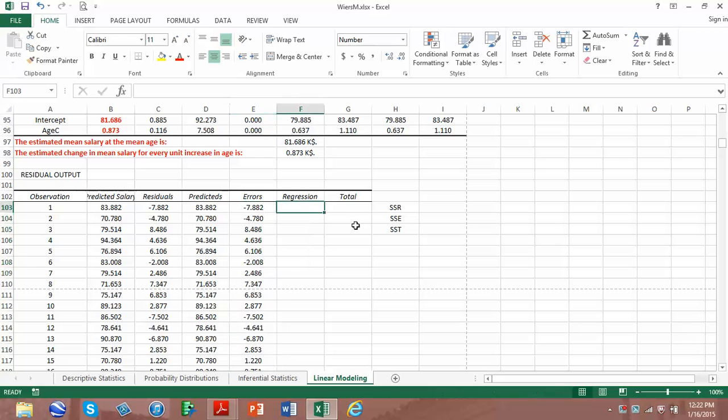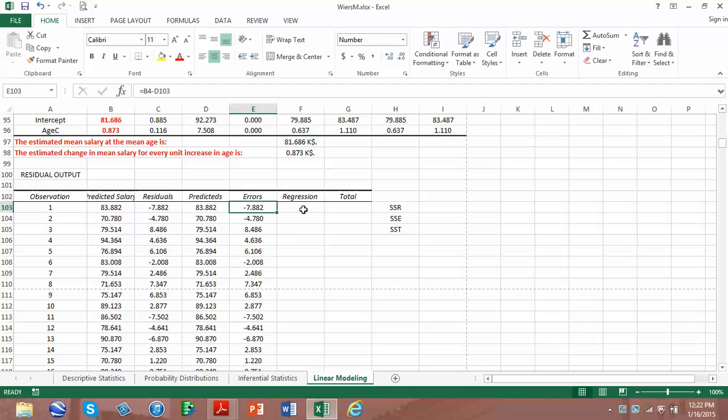All right, now regression is the difference between the predicted value and the value that you can think of as being predicted without any variables in the model, which is just the mean of the salary. Think of a two-dimensional graph, with salary on the y-axis, age on the x-axis. Errors are the difference between the salary values and the predicted salary values, the line.